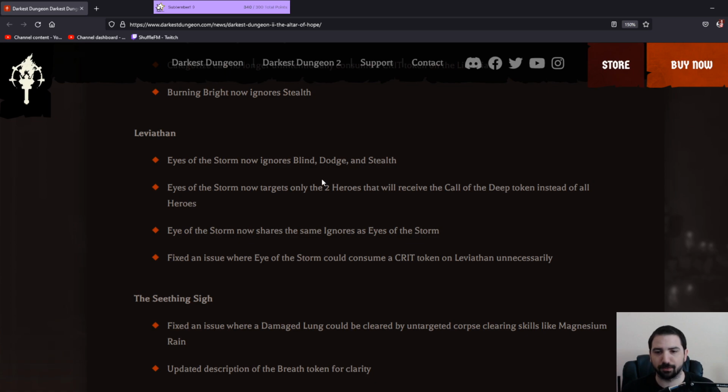Eye of the Storm now ignores blind, dodge and stealth. Ignores blind. Yeah, okay. I can't remember if it did that before. I guess it did. Or I guess you could blind it. Eye of the Storm now targets only the 2 heroes that will receive the Call of the Deep token. This is the main mechanic. This is the undertow marker. So this is good. It's not a full team cleave for like 12 damage. You know, it actually picks 2 people, so you have chances to do stuff about it. And probably also guard against it now because of that, I'm imagining.